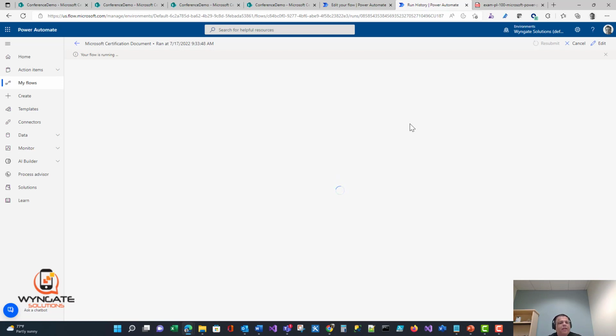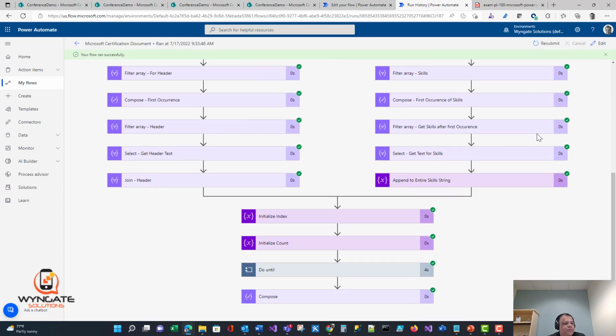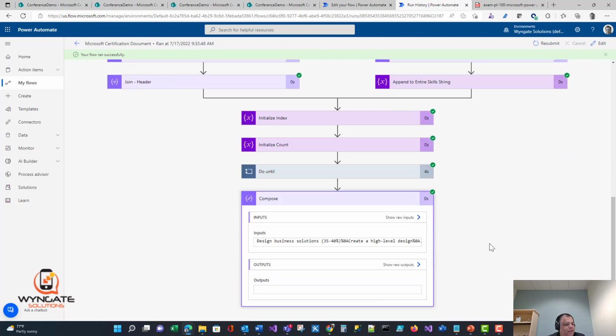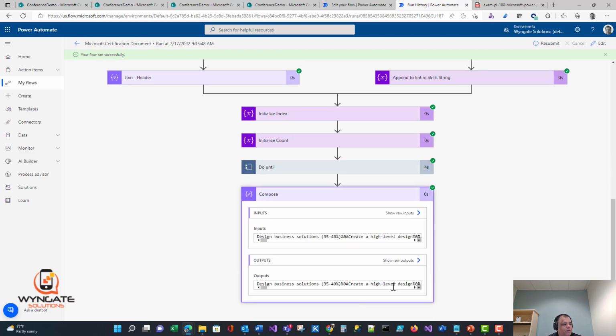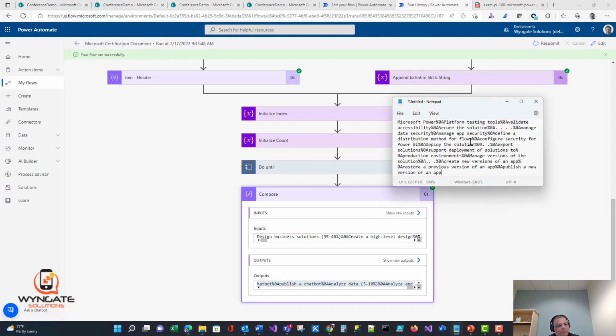This might now take a few more seconds because now it is running through the entire document. So let me pause and come back once this workflow is completely done. Oh, actually it ran pretty quick. Now if you see over here, it has captured almost all the information. If you copy this and paste it over here, it has captured all of the data now.